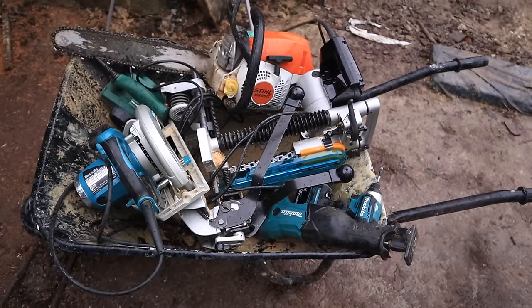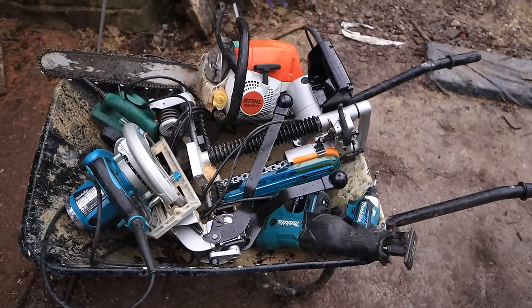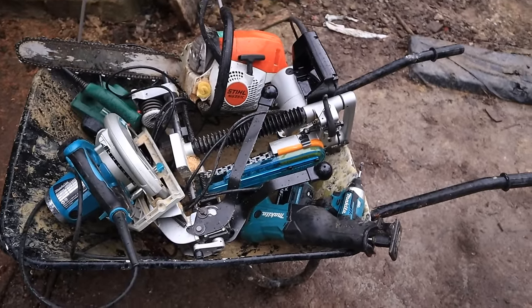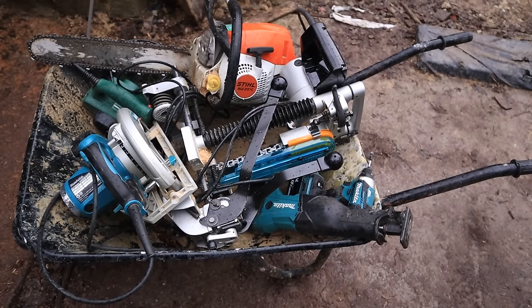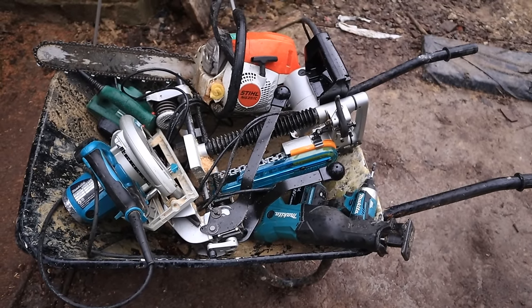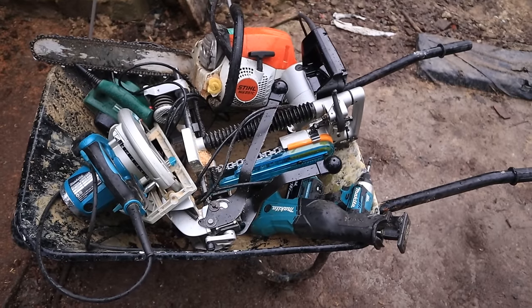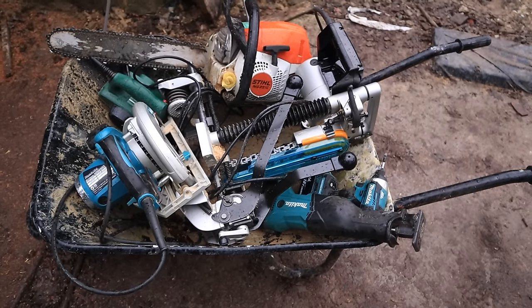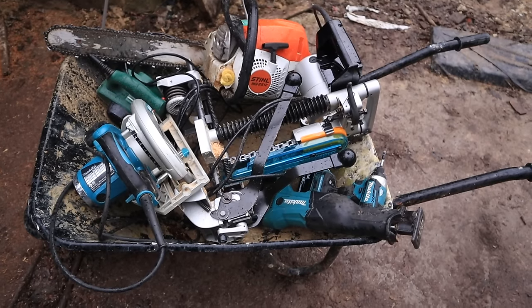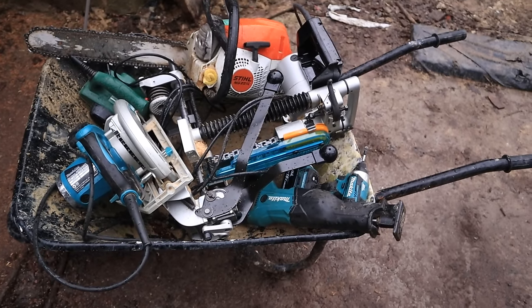That's a tool barrow for you: chainsaw, planer, circular saw, mortiser, reciprocating saw, impact driver. They're the big ones I used. Do you know, Makita are doing a bit bloody well out of me. I'm thinking of starting a campaign with my 12,500 followers to lobby Makita. Basically, send me free stuff. That's all I'm after.